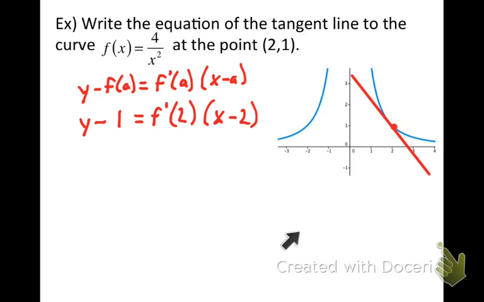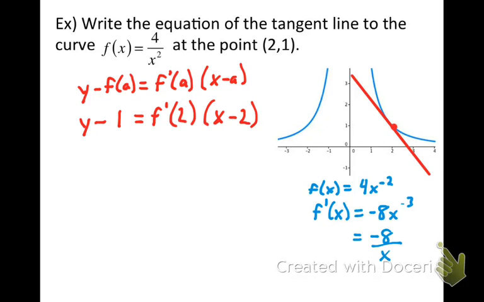But we still have to figure out what f prime of 2 is. So I'm going to come down here and work that out. It's going to require us to take a derivative. All right, now, of course, that function f of x equals 4 over x squared, we would rather write as 4x to the negative second power in order to do the differentiation. And then we can go ahead and use our power rule combined with the constant multiple rule in order to figure out what that derivative is. We're going to multiply negative 2 times 4 and get negative 8x to the negative third power. And then that'll be negative 8 over x to the positive third power.